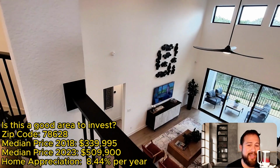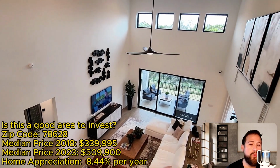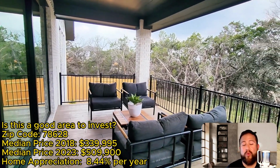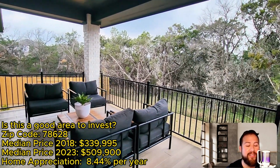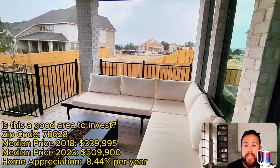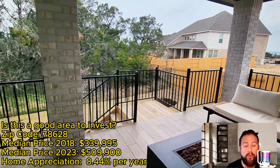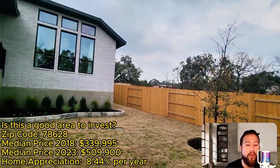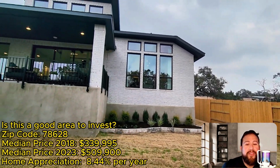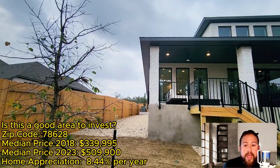So, what do the next steps look like if you're looking to get into a Perry home? Let's schedule a virtual consultation, because that's usually the quickest and fastest way for us to get face-to-face time, especially if you're looking to move in the next 30 to 60 days. That way we can come up with the game plan, and speak a little bit more on your criteria and what you want out of a community, because all these master plan communities have a different feel, a different vibe to them, especially because of where they're located.